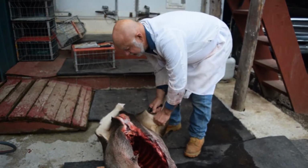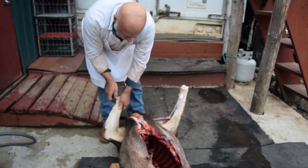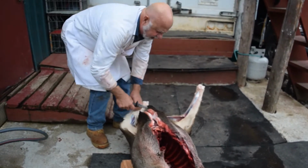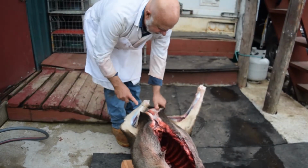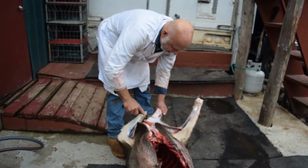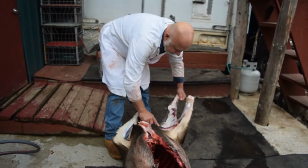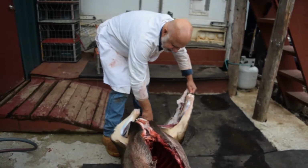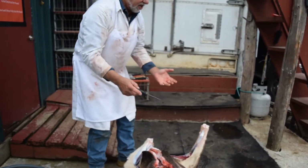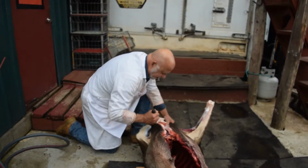All the way across to the brisket. All the way down the leg. All the way across to the brisket. I'm skinning down towards the neck. And I'm bending over, so I'm going to change things. Get down on one knee, down where I can work on this deer.